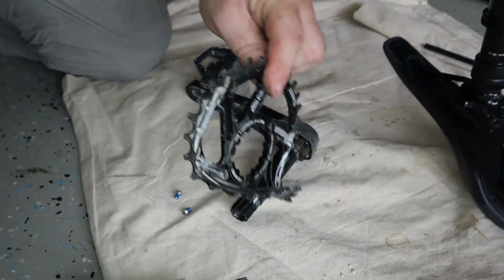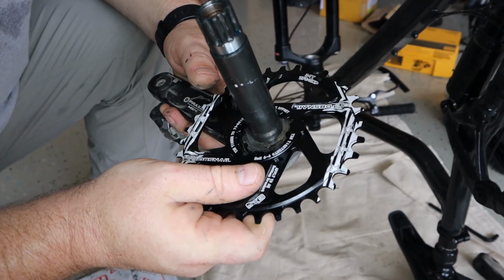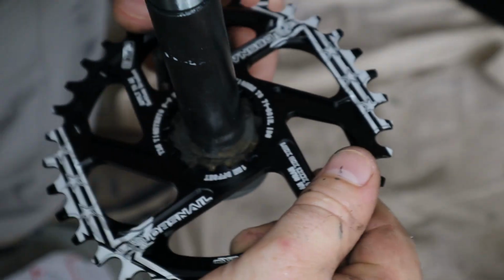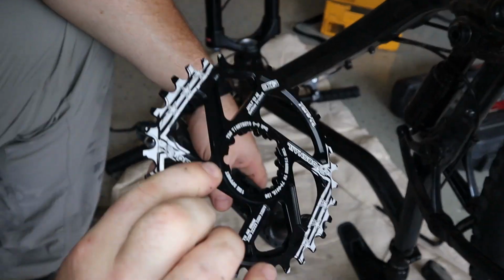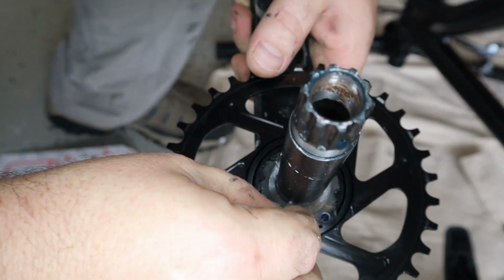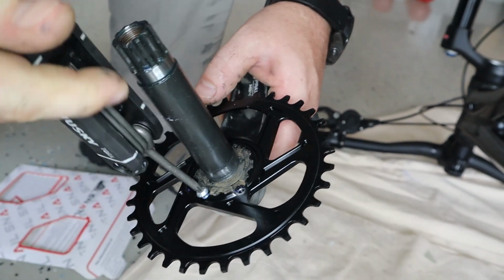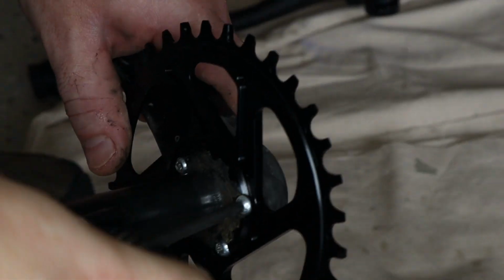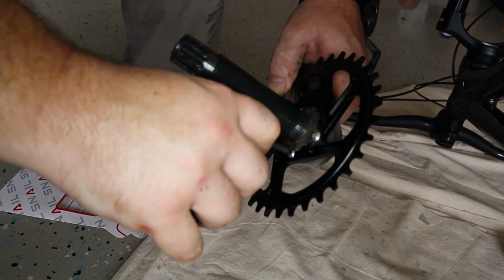Now we're gonna get a new sprocket and align this with the holes. It's only going one way. All three holes are visible. Only thing, we need to do it this way, face going toward the pedal. And put those Torx screws back where they belong. Make it nice and tight.